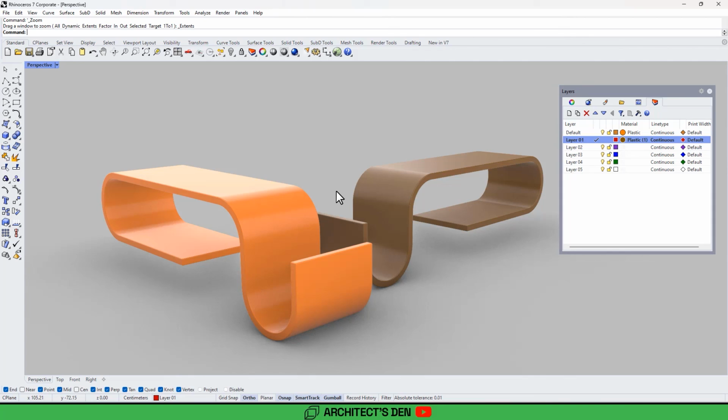I also hope you learned how to use the loft tool in order to join lines, and I also hope you learned how to be patient with the Rhino software, because sometimes it can be a bit frustrating, but you have to delete it and try again, Ctrl Z and try again, just like I did while trying to use the loft.